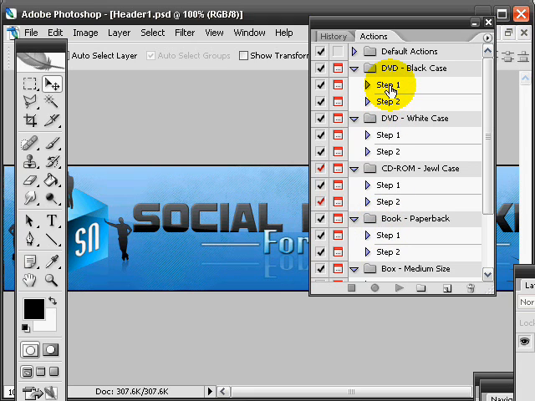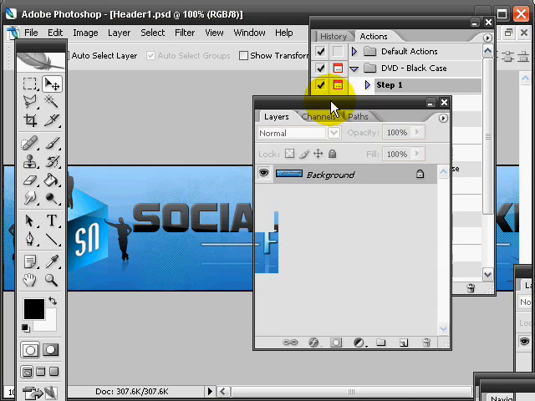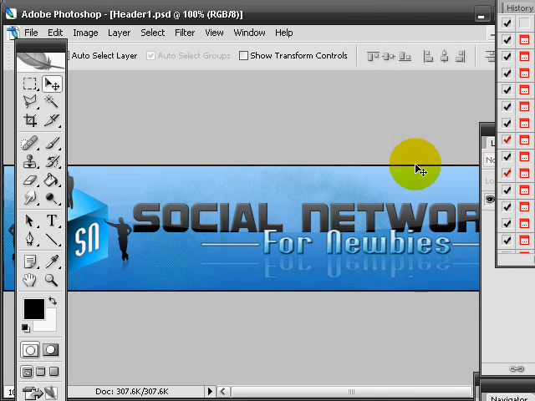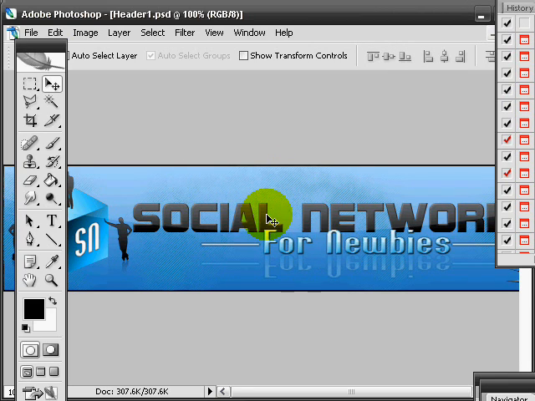If you wanted to create a DVD box, you would click on step 1, and we'll show you a little more detail later on. Another thing you'll use is the layers dialog box. As you come to know, layers are very important, and layers make life so much easier. In fact, if you're looking at this header right here, for example, this is made up of many layers. The background is probably made up of at least 5 to 6 different layers. And then we have this picture here that's made up of probably 1-2 layers. And then we have the text here. And what makes it look nice, like this reflection here, is a different layer.